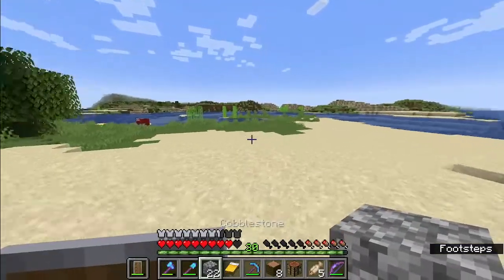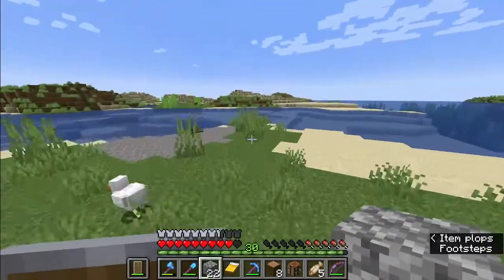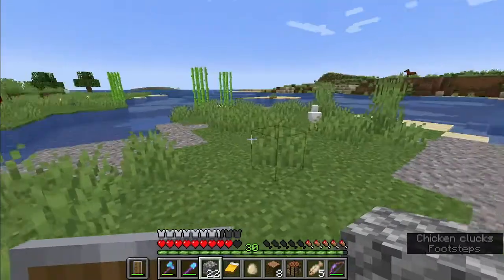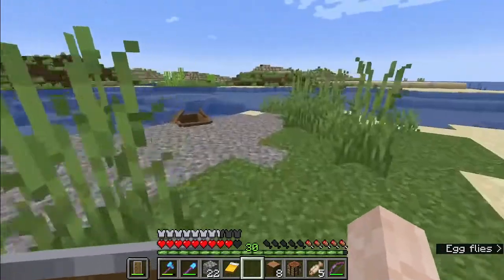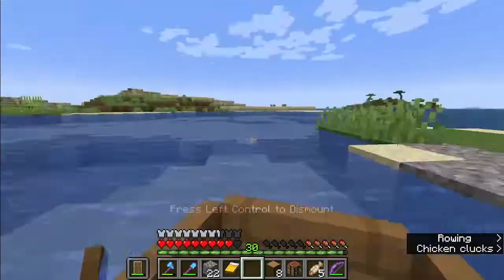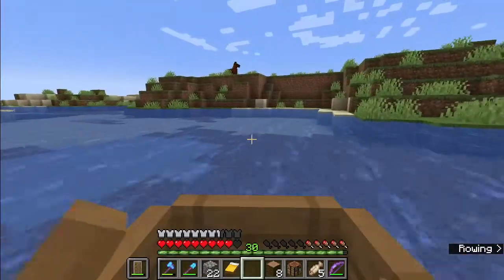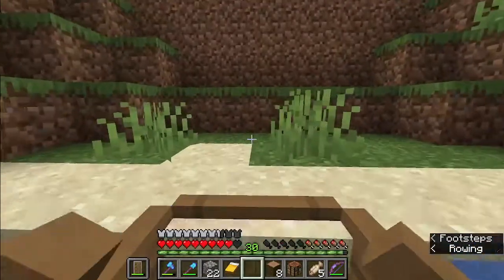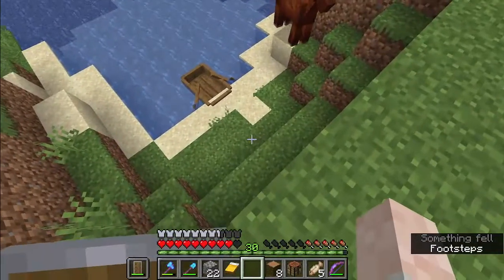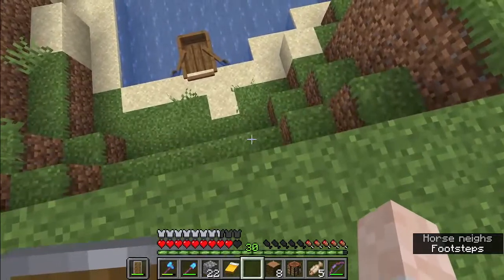I think now we can go there and start the bridge. Another egg. This time, let's just put it on the ground. I'm tired of throwing it up in the sky and waiting for a baby chicken to spawn. And here, yeah, two blocks. Yeah, this will be the center.